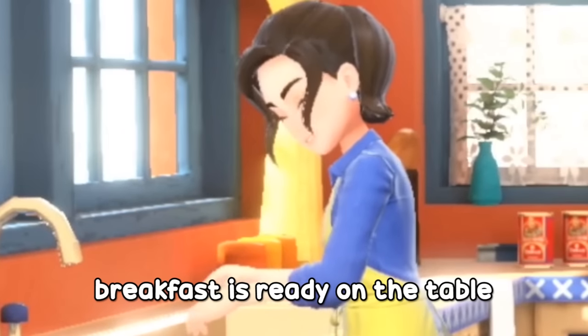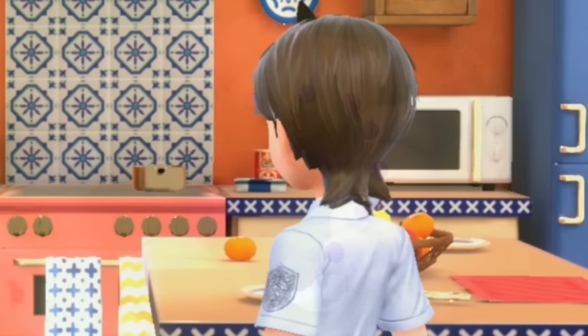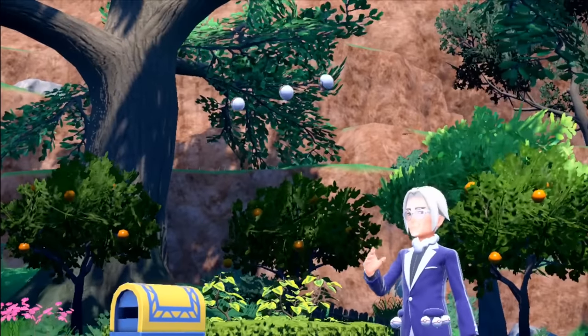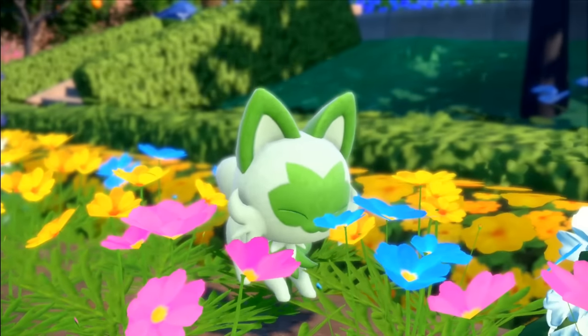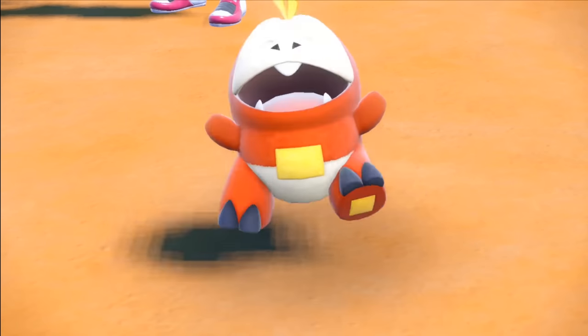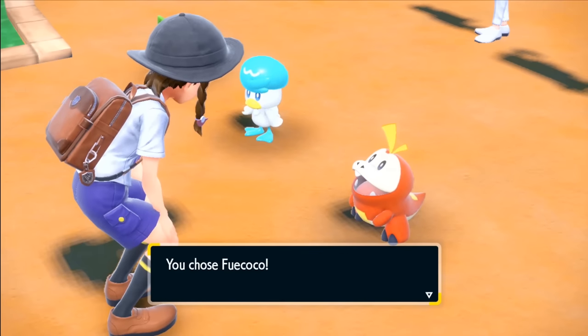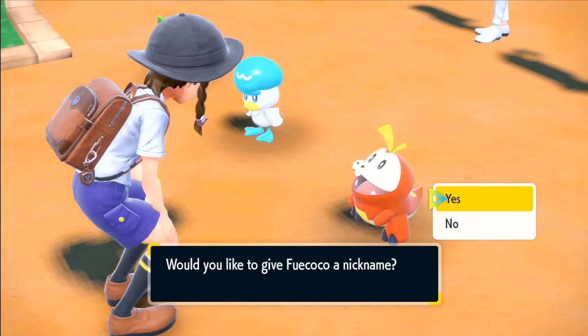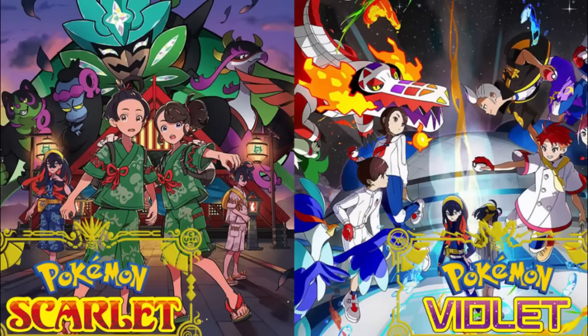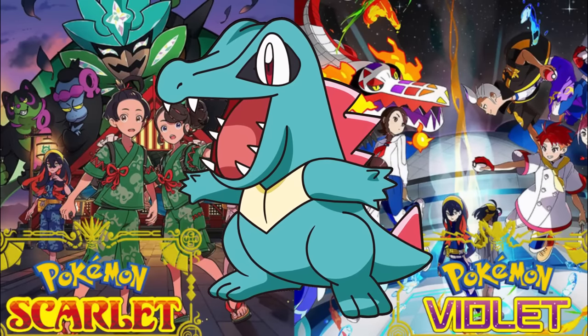Good morning, breakfast is ready on the table. I was going to go in the back and grab whatever nutritious bugs I can find. Unlike every single previous run where I have gone for the grass cat, this time I can finally take on the new fire type starter, Fuecoco. It's a fire type crocodile and there is a specific alligator I wanted to use, but I can't because it's not available — at least until it could come out in the DLC.